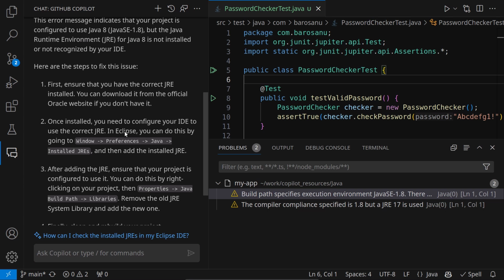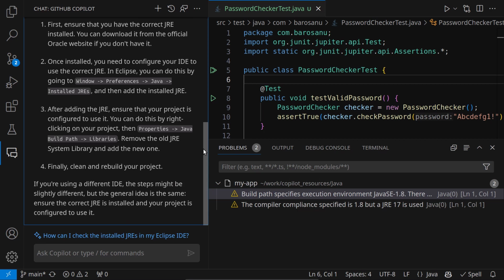All right, it gives me an indication from Eclipse. So this is not all right. I know exactly what the problem is, from experience, not from GitHub Copilot. So you can see GitHub Copilot is not the answer to everything. Sometimes it simply can't replace trial and error and experience.